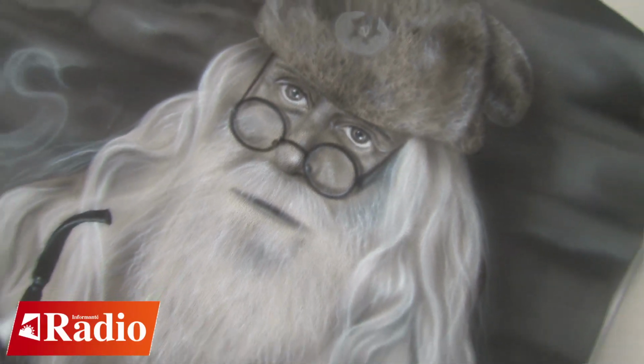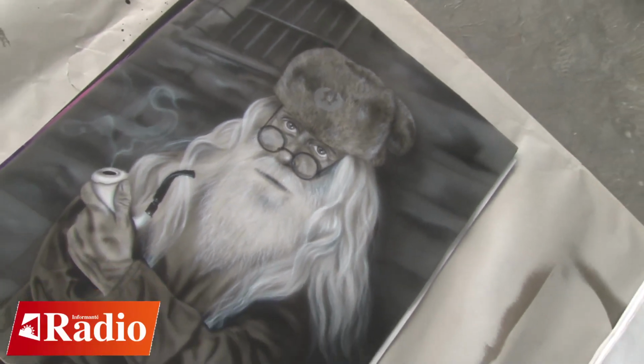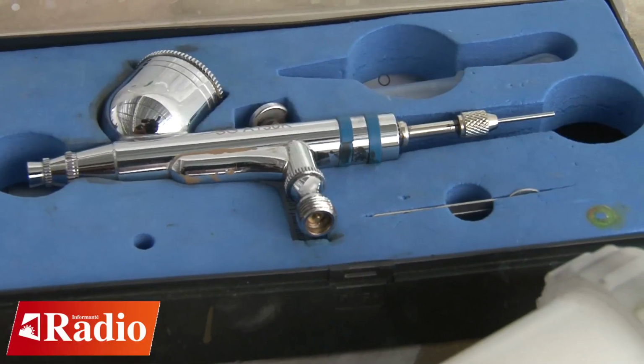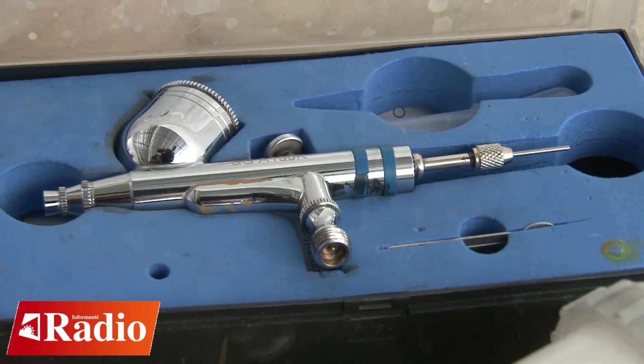It's nice to visit you here in this stunning little town of yours. But you've got an amazing talent with exceptional artwork. How exactly does it work? It's very similar to a spray gun. It works with compressed air through a compressor, and then it's just via trigger action of releasing the paint and the flow. So the more you pull on the trigger, the more paint you'll have on your surface at the end of the day. So an airbrush is just a much smaller version of a spray gun. It's like a pencil or pen-based spray gun.